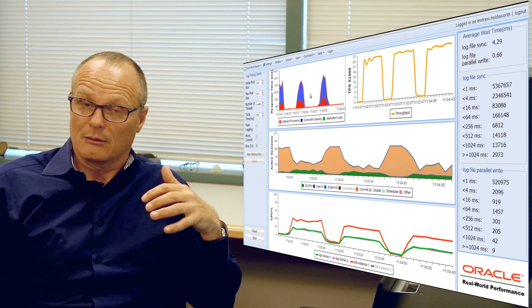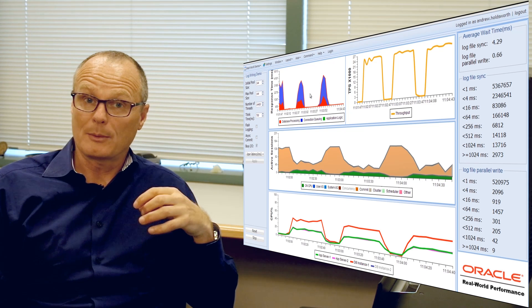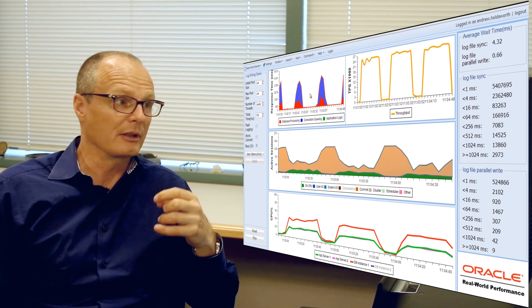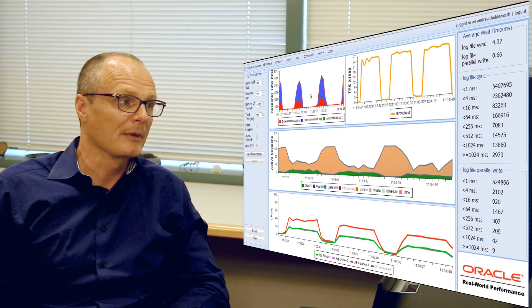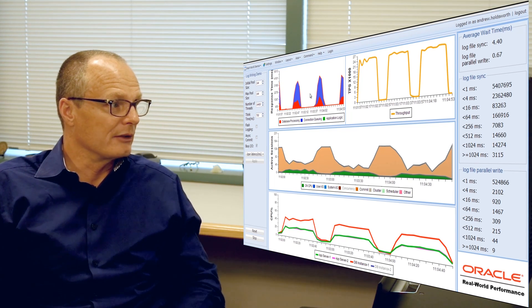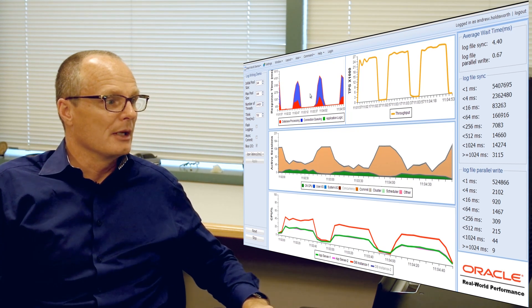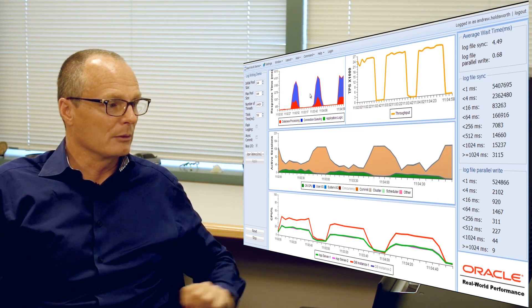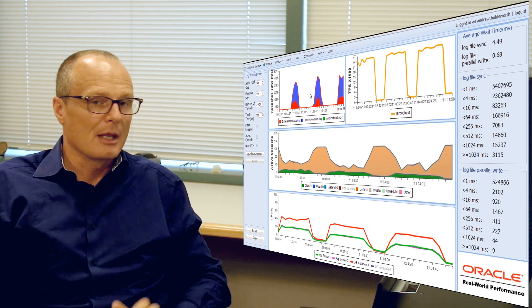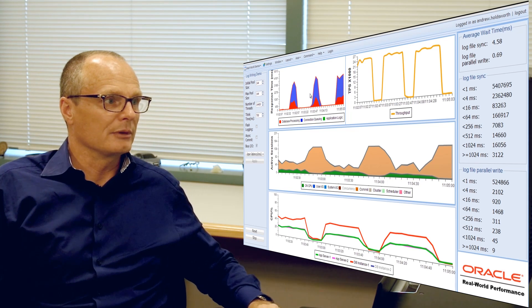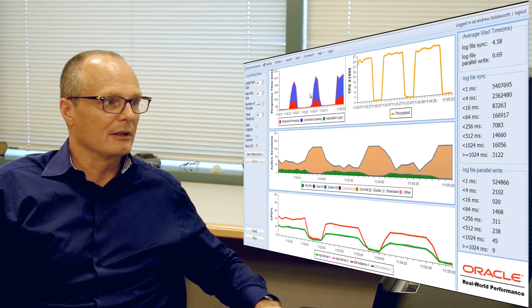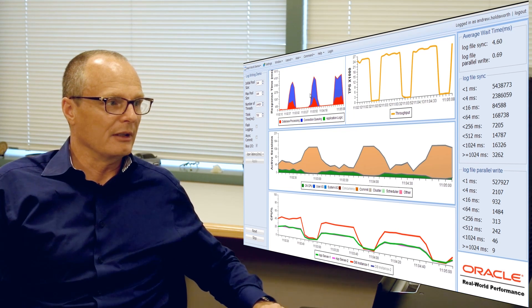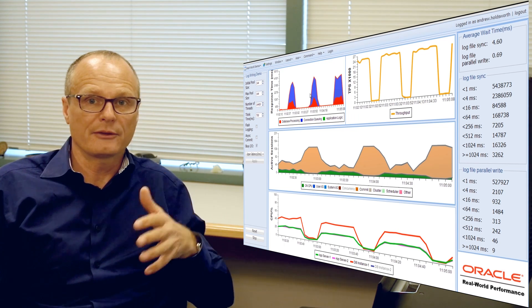Let's have a look and see what happens when we share storage, particularly when we share the storage associated with our redo log files. In this workload where we're getting this square shape workload, you can see that when there's a performance problem in CPM, we're all stuck in log file sync. It also teaches us another important lesson that if we start looking at the log writer statistics, the time spent in log file sync is usually the time spent on a log file write times the number of users on the system.